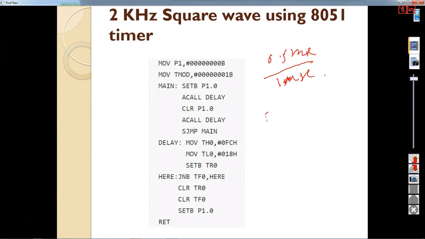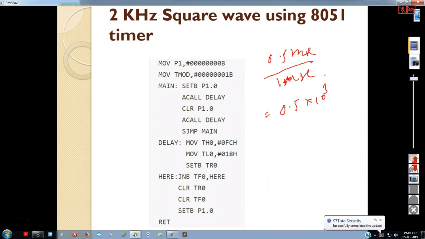So 1 microsecond means 0.5 into 10 power 3, which is of 500. So 500 hexadecimal value would be loaded here. So 500 means, this is what the count value.